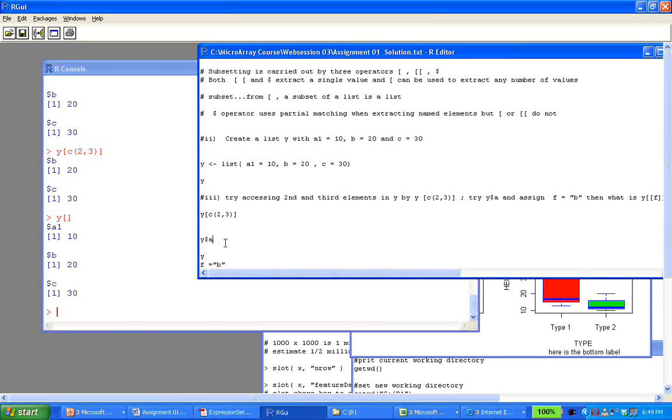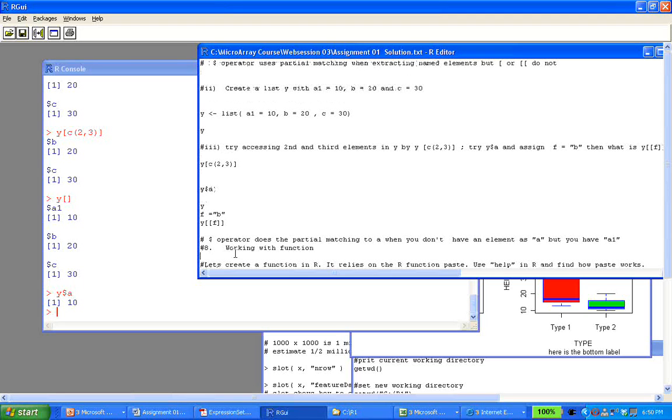What's interesting about dollar is that I want to get a specific element. I have elements A1, B, and C, and see what I'm doing here. I'm typing $A, and that's the big difference with dollar. I don't have any element called A. I have A1, B, and C. But the advantage of using dollar is that it does partial matching. So even if you don't have an element exactly called A, A1 is the closest, so when you did $A, it actually returned A1, which had the value of 10.